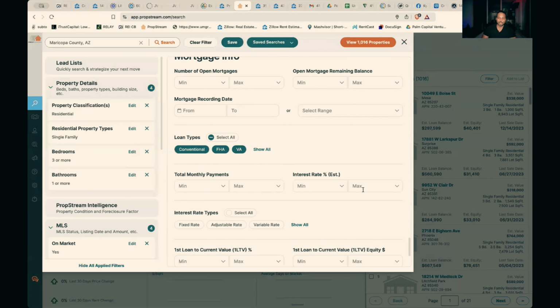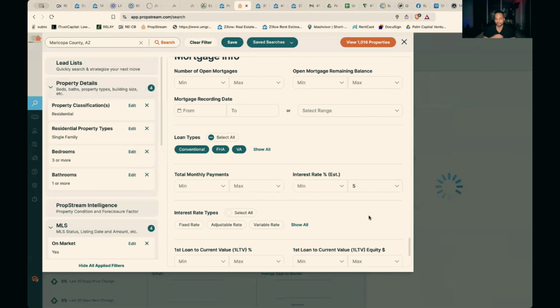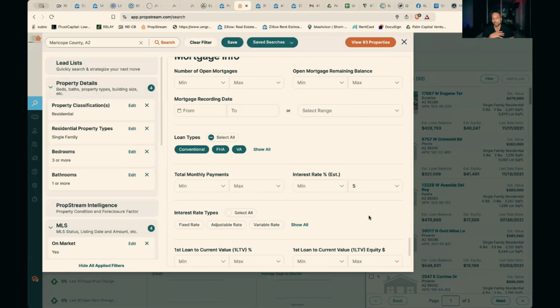The other thing that's ultra specific, I need this to be under 5%. 5% is the absolute ceiling on what I specifically consider a good deal because it's got a cash flow, right? It's got a cash flow at least on a long-term rental to make sense for me. Might be different for you and your model, that's totally fine. But for me specifically, it's got to be under 5%.